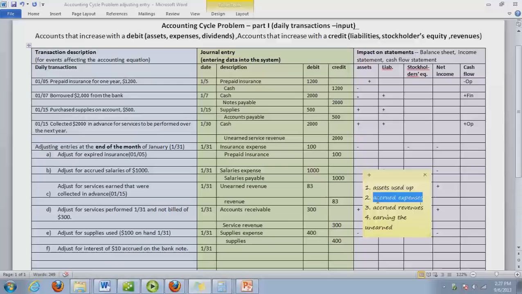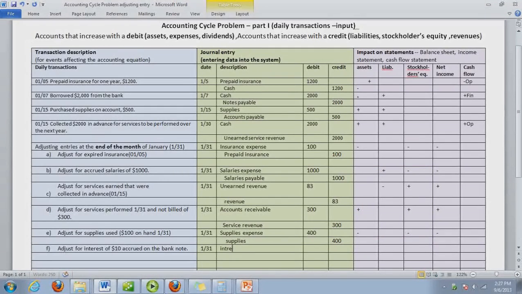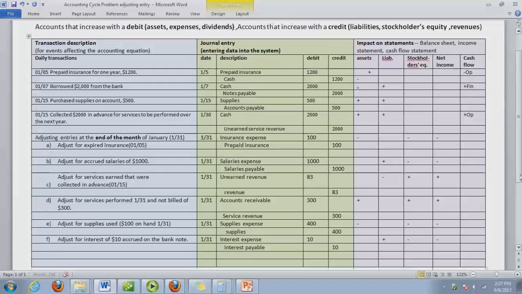The good news, you don't have to worry about calculations. So let's see, accrued expense would be an expense and a payable. So how about interest expense and interest payable with $10. And accrued expense causes a liability to go up, profits to go down because of the expense, and retained earnings also to go down. So this concludes the adjusting entry piece.